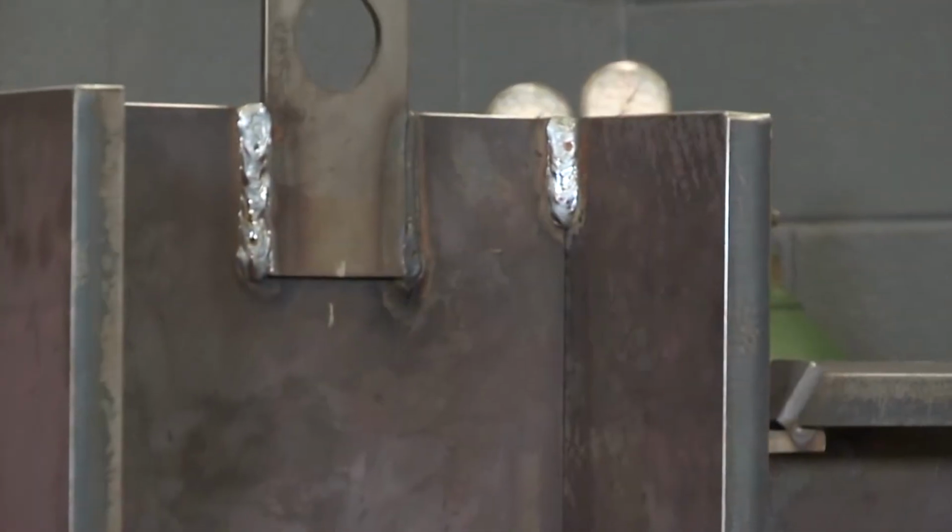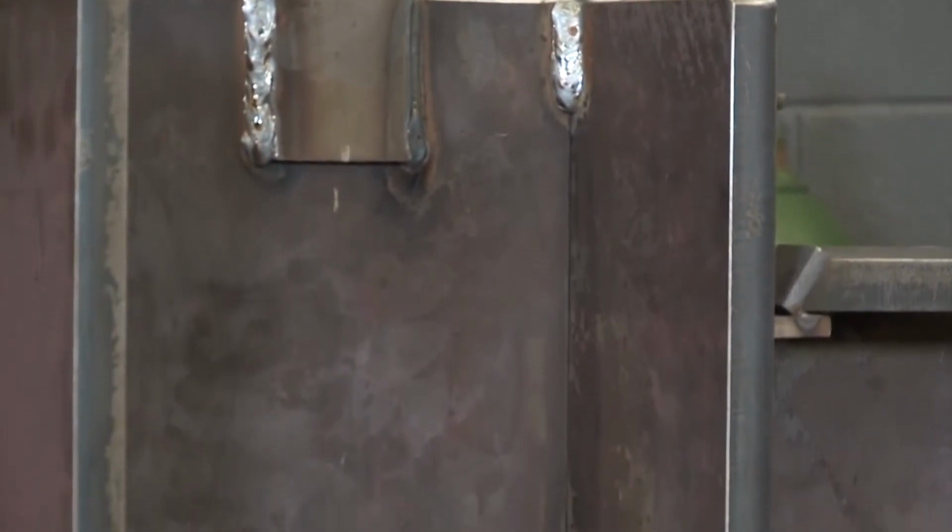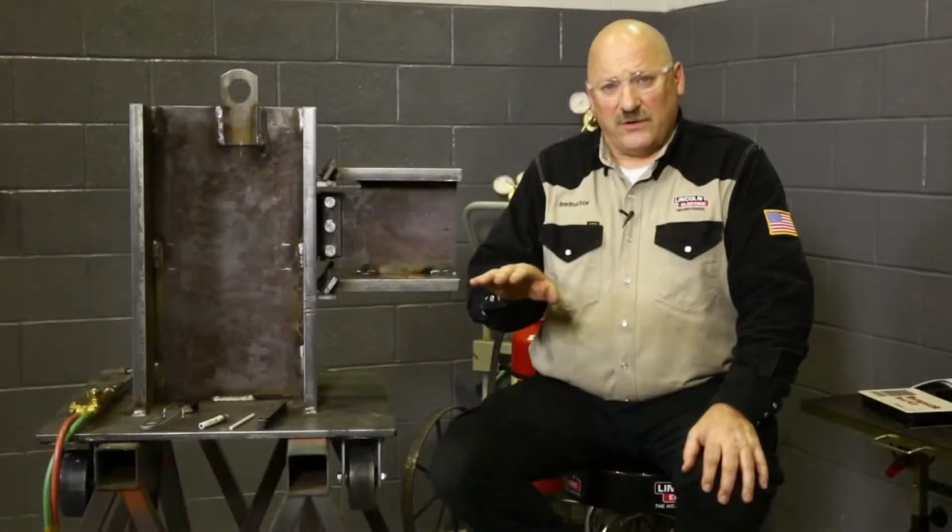The primary reason for preheat is to slow the cooling rate of the area underneath the weld. When we heat steel up to a high temperature, it allows carbon to move in that area under the weld. And if it cools slowly, that carbon gets a chance to move back out and the steel can go back to a normal state. But if it cools too rapidly, that area under the weld can become hard and brittle, and that could lead to cracking. So heating the steel up prior to welding allows the metal to cool down slowly underneath the weld.